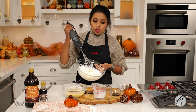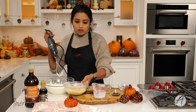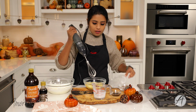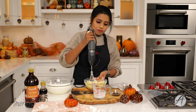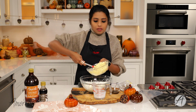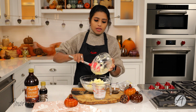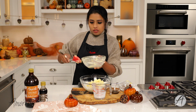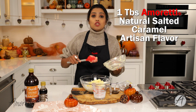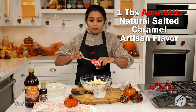So we have the chilled whipping cream whipped to stiff peaks, and now we're gonna give the custard a gentle whip. I'm gonna add the whipped custard into the cream, and along with it 1 tablespoon of our salted caramel artisan. It's so good and it's going to smell heavenly in here. I'm so in love with it.